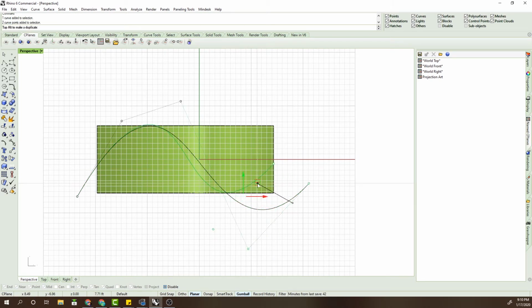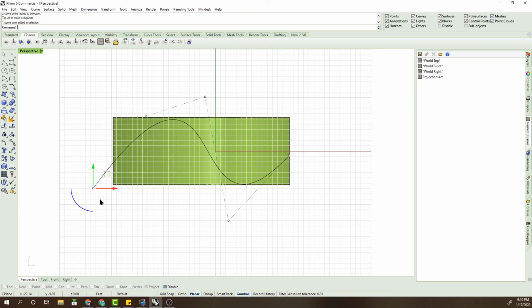You know, using the gumball, I've got that gumball turned on. That's this guy, which is a go-to for sure. And then again, if I type M and spacebar, it's going to default to move, which is nice.